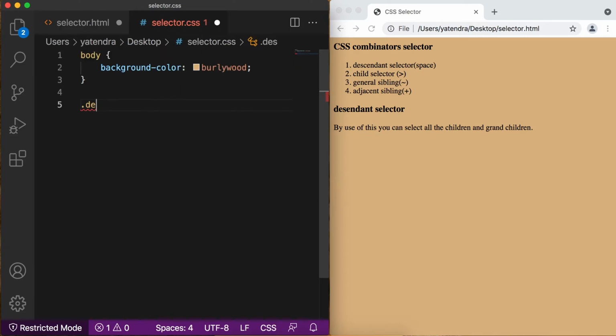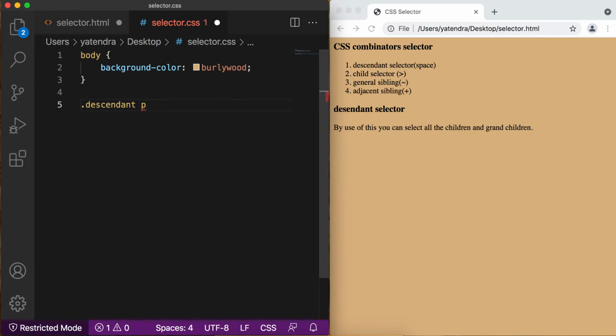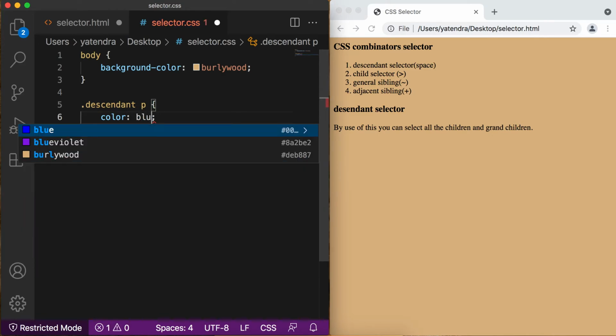I copy this class name here and go to the global CSS. So this div is selected. Now I give the space for the descendant selector and write the paragraph tag. And change the color to blue.